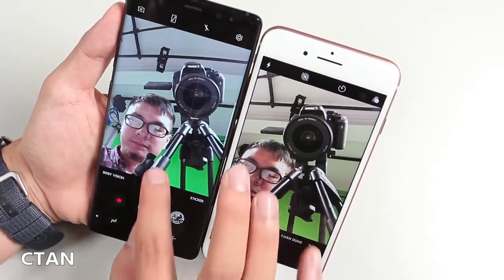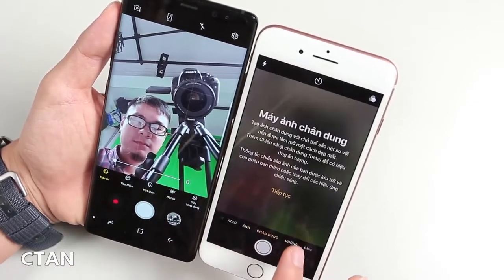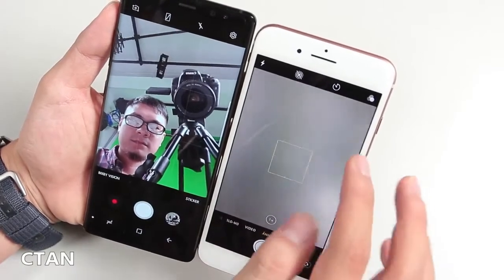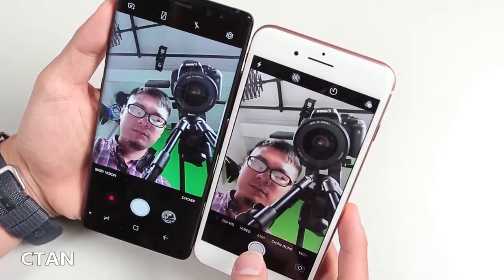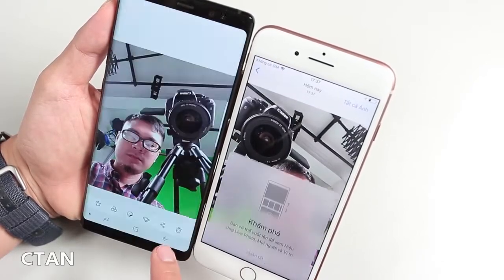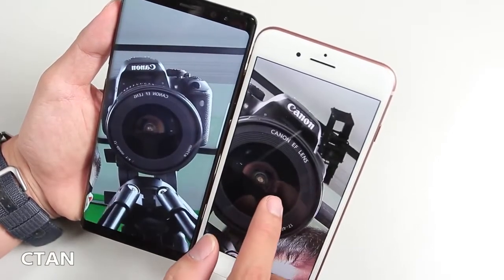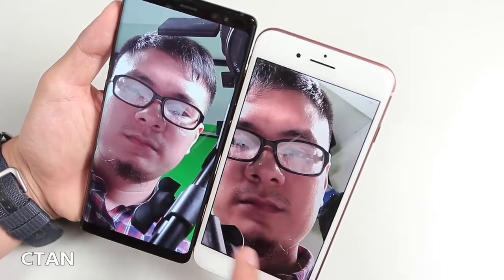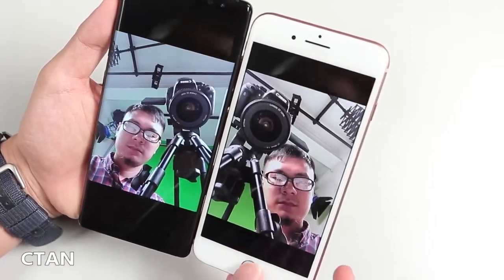Cameras: we have a more in-depth camera face-off for you to check out, but based on our comparisons, the iPhone 8's dual cameras outperform the Note 8's. We observed better contrast and more vivid colors in the iPhone's shots, while some images looked a bit washed out on the Note 8. Nevertheless, the Note 8's cameras are very fast and quite capable, capturing sharper images in some cases and more shadow detail in others. The Note 8 also lets you adjust the intensity of its blur effect for portraits — Samsung calls it Live Focus — both before and after you shoot.